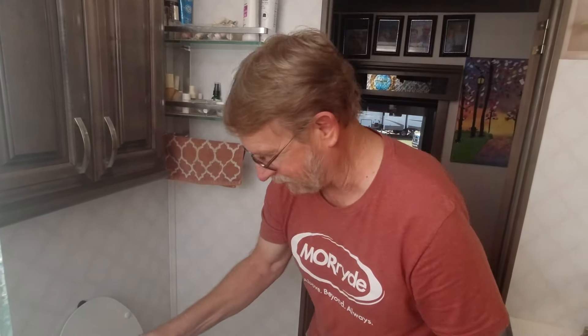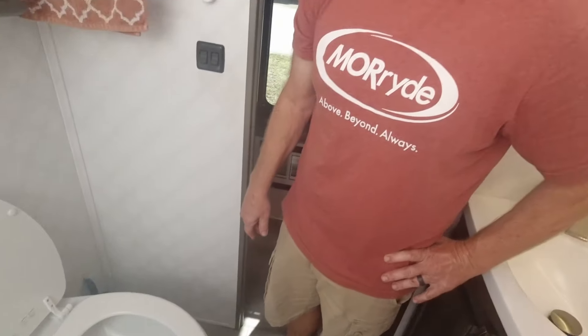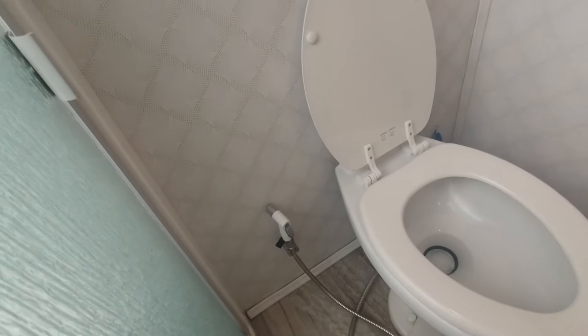This is for additional cleanup. It's important in RV parks because a lot of times the water pressure is not very strong. Sometimes you're lucky to get 30 PSI, and when you try to flush it you're like, hmm, this is not working right. So this little bit of extra water you shoot in there gives it a little bit of power. We just thought we'd have some fun showing the different types of toilets and how they work for you.